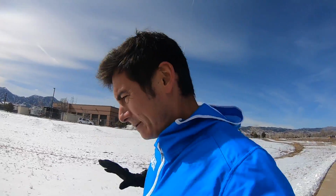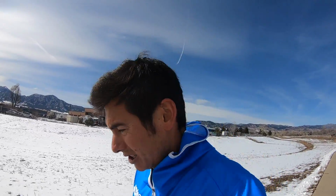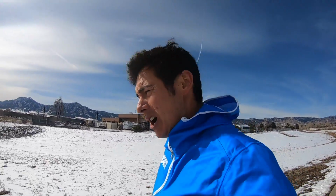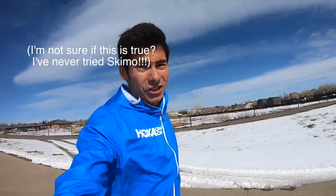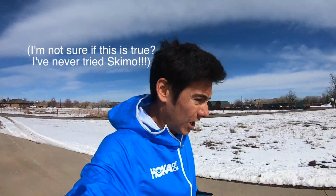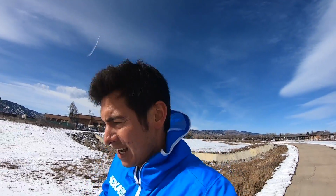I came up with sloppy form at least. Maybe some people don't. I was thinking even if you do ski mountaineering or skimo, you activate the glutes and the hamstrings, the back of your legs more when you're pulling uphill with skins on versus slogging very slowly, 10-minute mile pace uphill. I became a little too quad dominant, I think. And so that's been a problem.